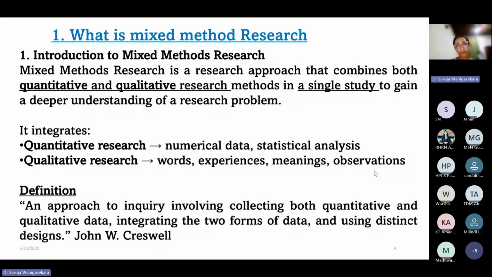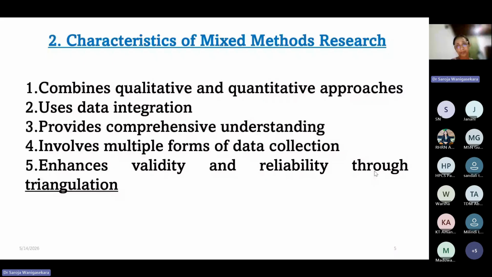If you want to find something, I have this example: university students' online experience for their academic performance. So we want to find out the information about the university students' online experience for the academic performance. We can find out the relationship in the quantitative research. We are finding if the online experience is getting high, then the academic performance is also getting high, right? And what kind of academic performance they have, what kind of online experience they have, we don't have that information with the quantitative.